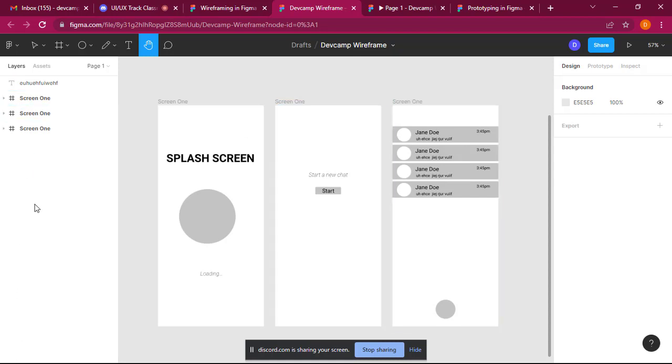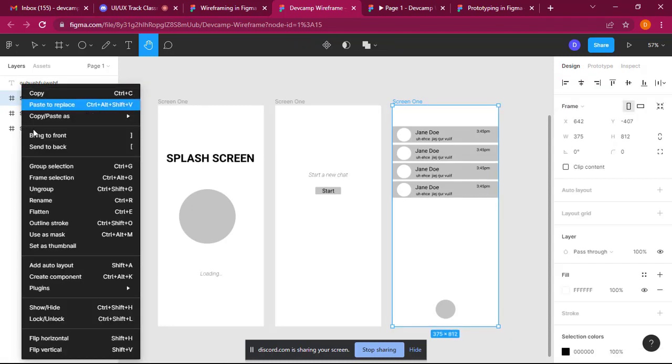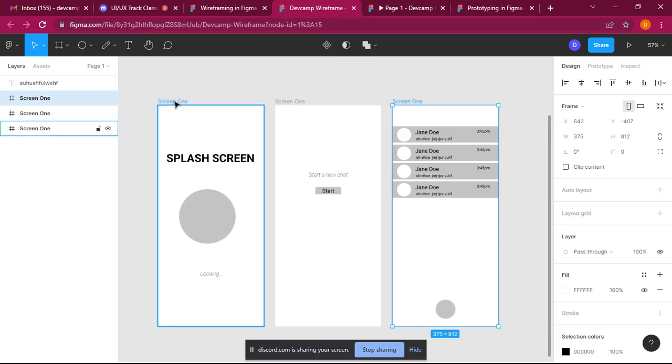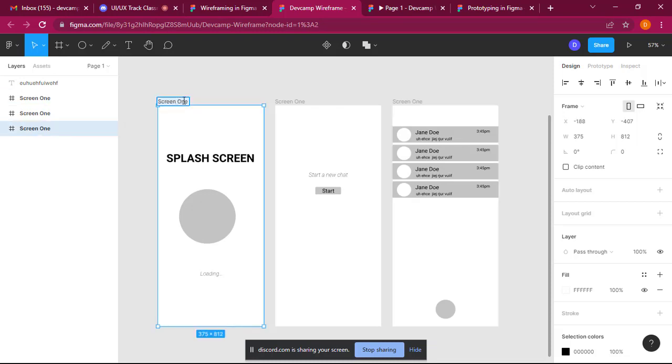Then on the left side here, this is what shows us every single component we have on our design page. As you can see, we have 3 frames here, screen 1, 2, 3, although all of them have the same names, so let me rename them. To rename them, you can either right click on it here on this page and go to rename, but it's easier to come to the screen directly. Sorry, let me go back to select pointer, select this, double click on it, and let me make this splash screen.